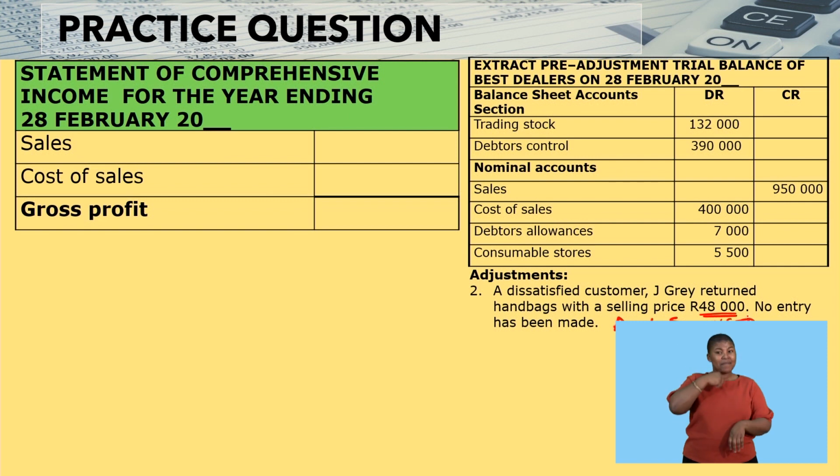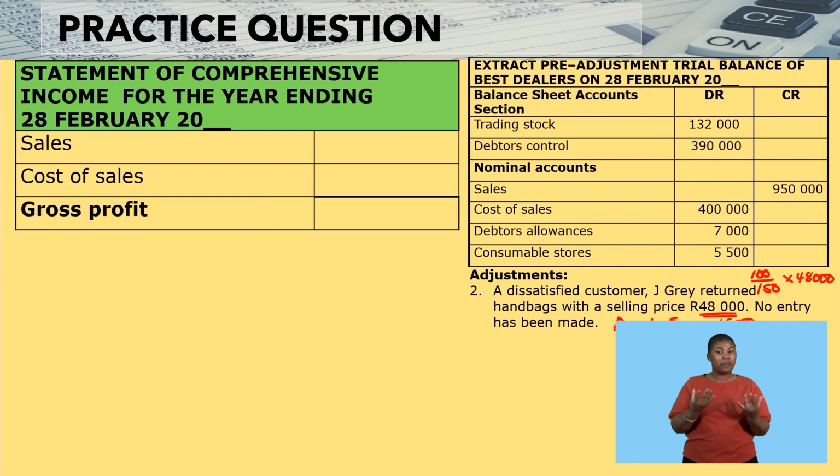I need the cost of these goods. For me to get the cost, I will say 100 is what we want, and we should know the markup by now. We just spoke about it, and the markup is 50%. So what we want is 100 over 150, and then we multiply this by 48,000. I want you to quickly punch that in your calculator: 100 divided by 150, then multiply that by your 48,000. That is the selling price.